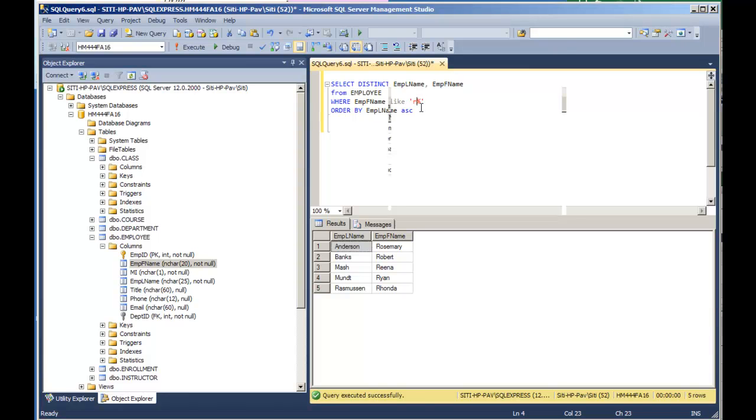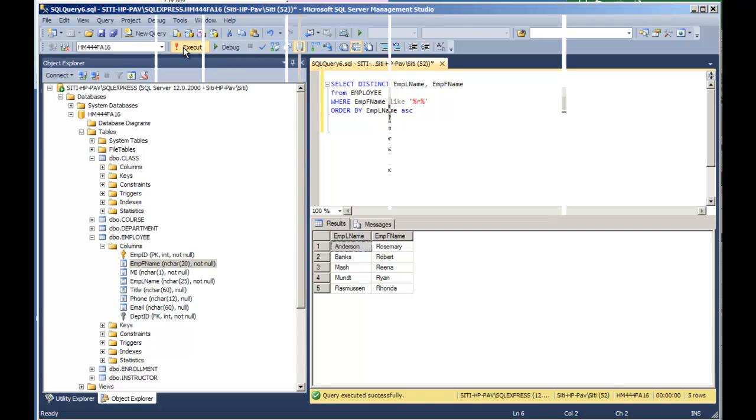And let's say you want to make it even more vague for your where statement. Basically what you're saying is that I don't care what comes before R and I don't care what comes after R, as long as the first name contains the letter R in it, I want that data.